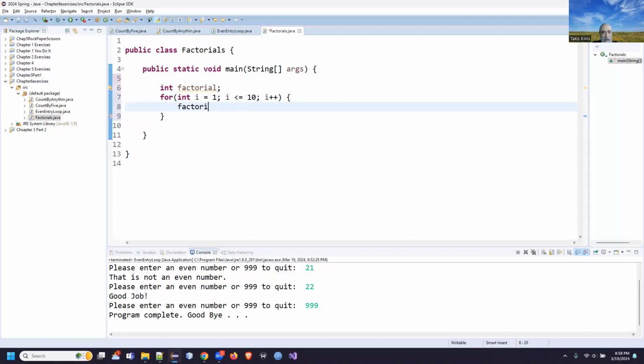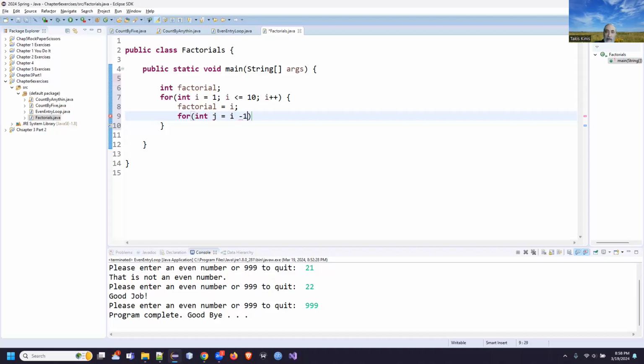To begin with, we're going to take our factorial variable and set it to whatever the current value of i is. So we start at 1, 2, 3, 4, 5, all the way up to 10. Then, based on that value of i, we're going to run the second loop, which is going to be our countdown loop. That takes us from the value of i down to 0, decrementing each time. So we're running a reverse loop here. So watch this. For integer j equal to i minus 1.